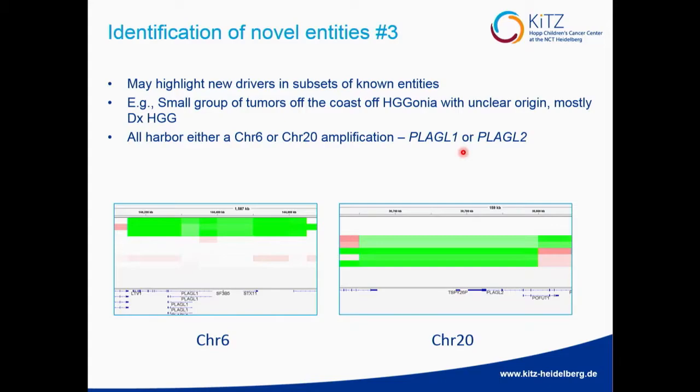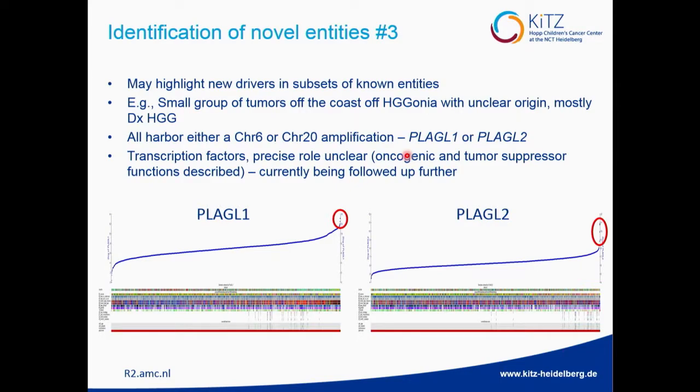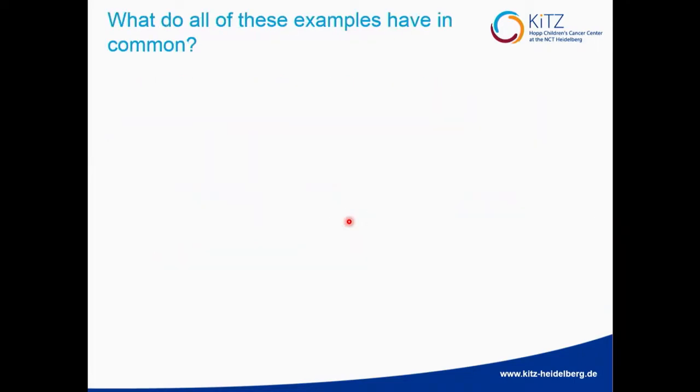And we're now looking into the gene expression patterns of these. It turns out that these cases, amongst all of our cases where we have expression data, also have by far the highest expression of either of these two genes, giving first evidence that this will be functionally relevant in terms of tumorigenesis for this subgroup of tumors.